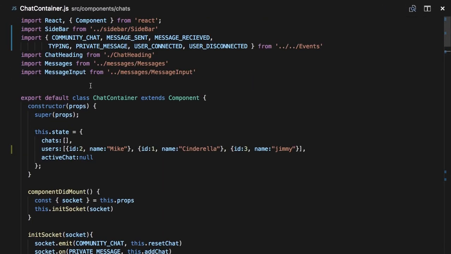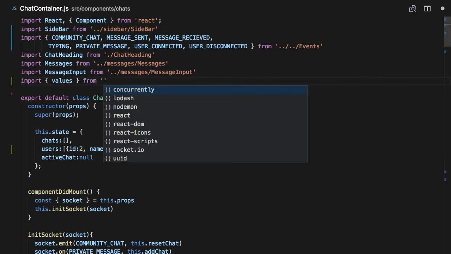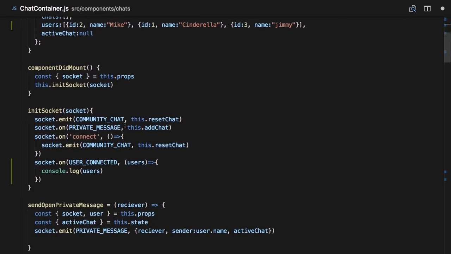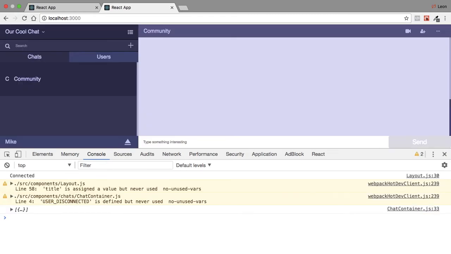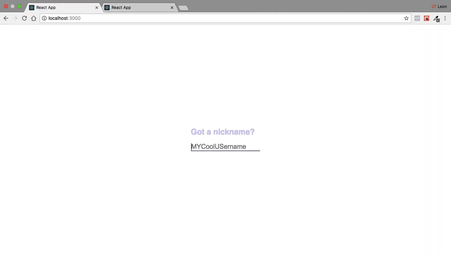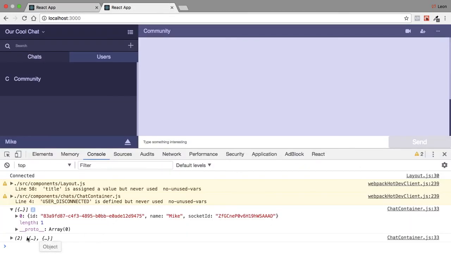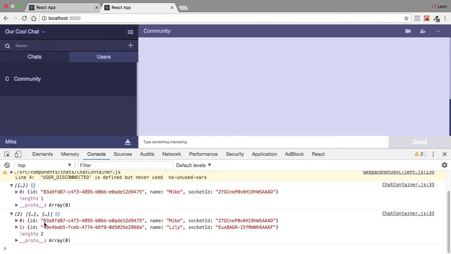So we're going to get another function from LoDash, and that's called values, and it just gets the values of those objects. So let's say values, just like that, from LoDash. And now if I use that here, just to show you what happens, mix it into an array. And now you see that it's an array of 0. And if I go over here and type in Lily, you'll see that now we have an array of 2. So that's exactly what we want.